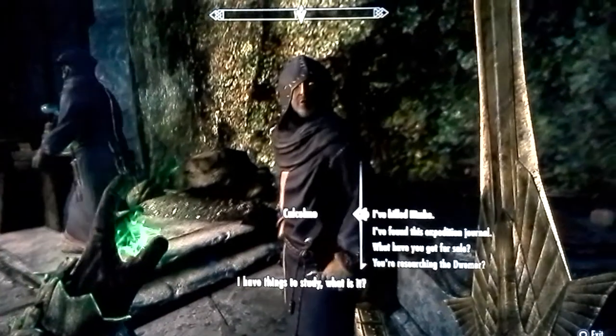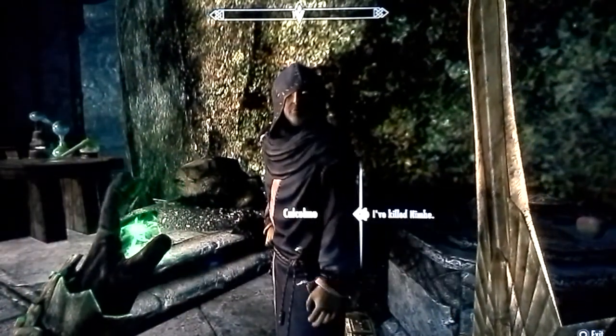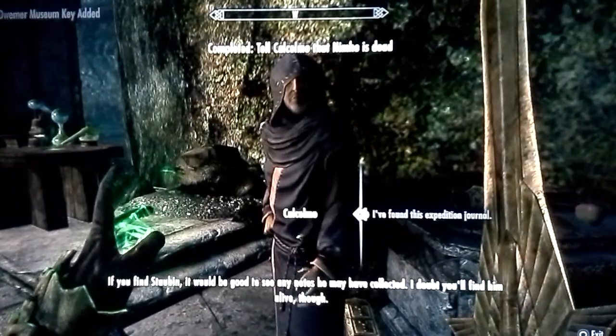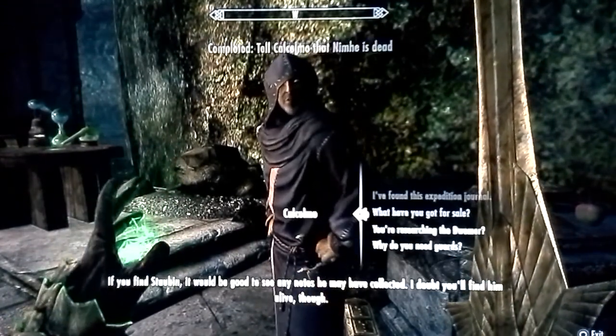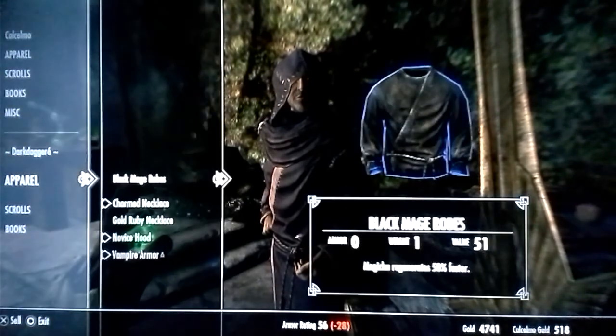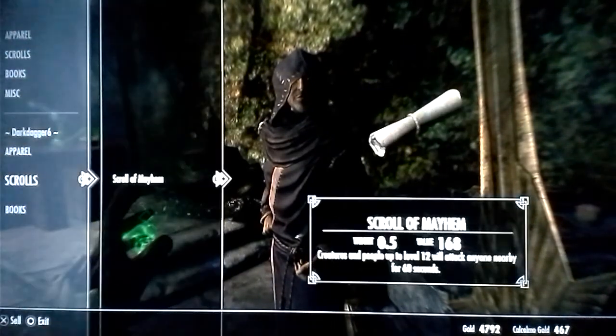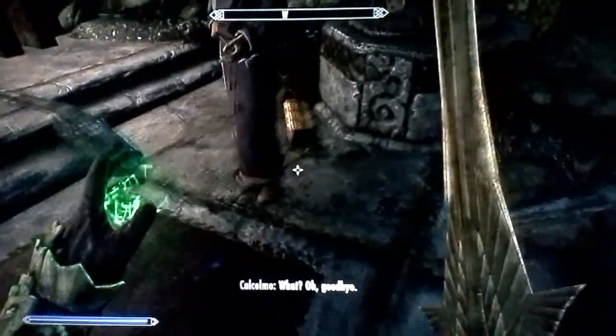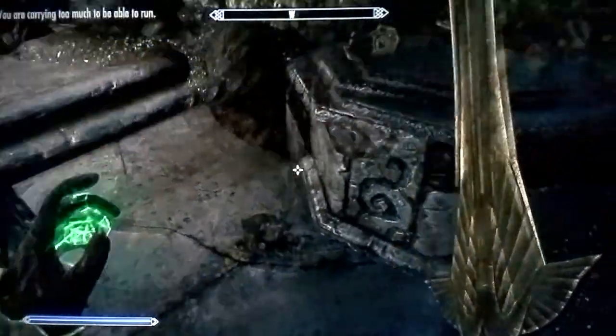Hey, Kasama. I have things to study. You have my, as promised, is the key to the Dwemer Museum. If you find Stubborn, it would be good to see any... I had you figured for a mage. I think you'll appreciate this. What? Oh, goodbye.